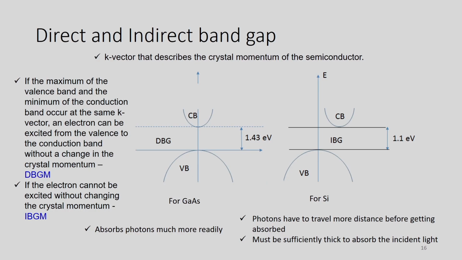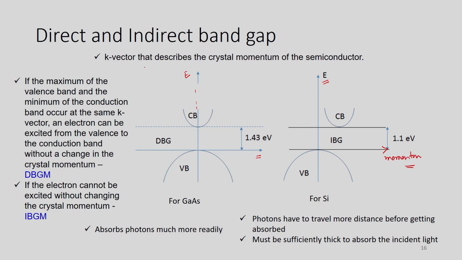There are different classes of band gaps, maybe direct and indirect band gaps. These are important for improving the efficiency of conversion. So, in the case of direct band gap, what happens? This figure shows the variation of energy E with the momentum of the electron. This is the energy, and this is your momentum.